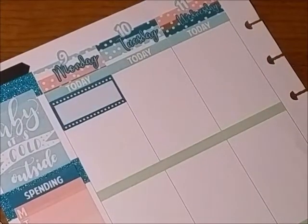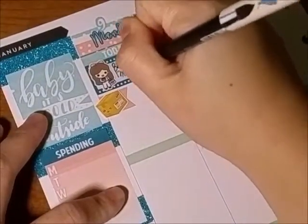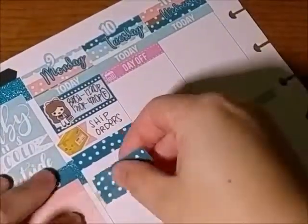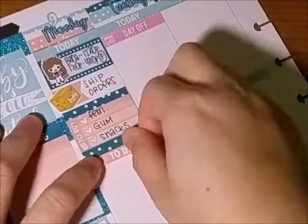I started using these boxes to write down my work schedule, except I didn't do it on Wednesday — I don't know why honestly. I have these cute little working girl stickers from Stationary Heaven because we wanted to make it look cute, or at least I tried to. I was looking for stickers and my pen — I need to be more prepared in these videos. The pen I was using, which I know some people ask about, is a regular black gel pen I got from a Happy Scrappy subscription. It's a little skippy but that's okay.